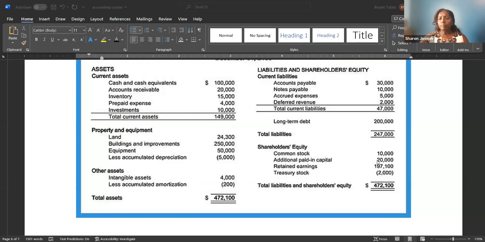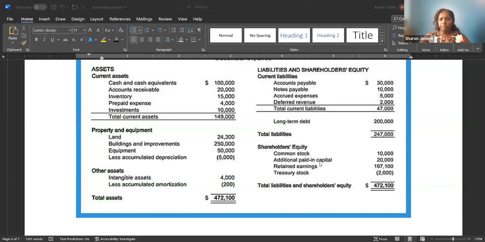Paid-in capital: when you start your business, you put money into your business to get it up and running off of the ground, or maybe people pay into your business to help fund the business. So this is where you record that. This is primarily cash, additional paid-in capital, any cash that you put into your business to fund or to generate more revenue. We'll come back to retained earnings in just a second. Treasury stock is when you purchase back the common stock that you previously issued. With small businesses, you don't find this very often, but that's just a general definition of treasury stock.